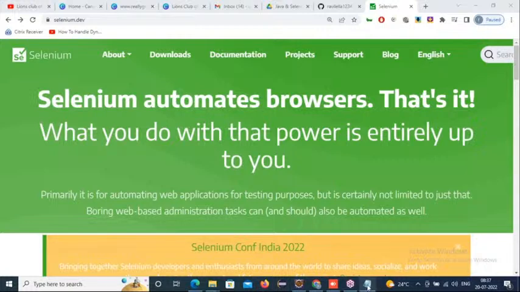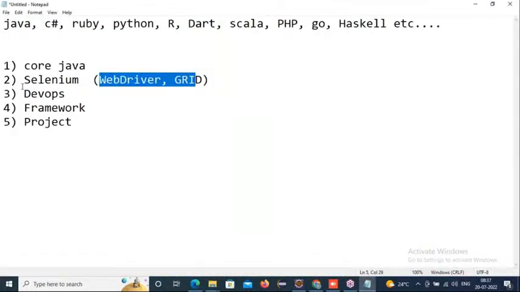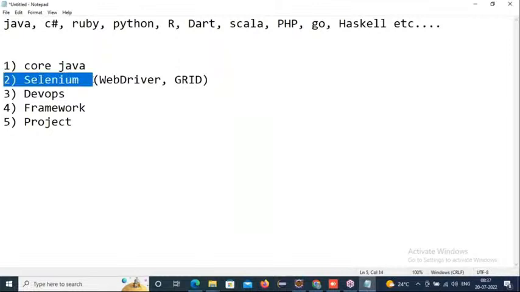So Selenium is an open source tool, a free tool, not required to purchase any license. There are many sponsor teams at various levels. They are sponsoring and building Selenium day to day. The components available in Selenium are Selenium WebDriver, Selenium IDE, Selenium Grid, and Selenium RC. Four components are there, but RC got deprecated, so only three components are there.